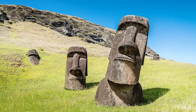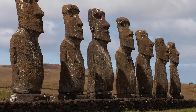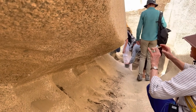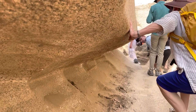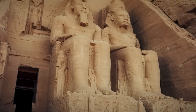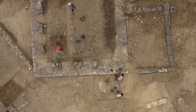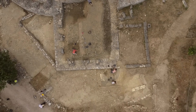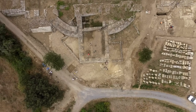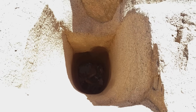This likely explains island legends that the statues walked themselves, and showcases human ingenuity overcoming tremendous odds. Each of these cases — from Egyptian obelisks to Easter Island statues — reveals a common theme: ancient builders possessed extraordinary practical knowledge of physics and engineering. They learned to exploit basic principles of friction, leverage, and balance using only the materials at hand. Researchers are still uncovering how they did it. In 2018, archaeologists in Egypt discovered a 4,500-year-old ramp and pulley system in a quarry, showing how enormous stone blocks could be hauled up steep slopes by teams using ropes and sledges.